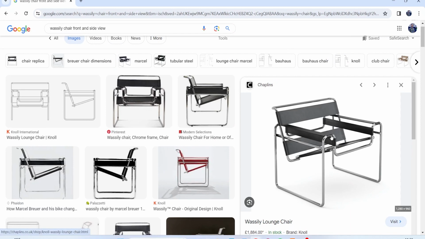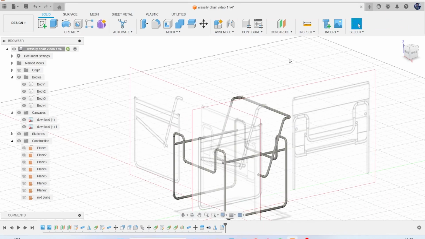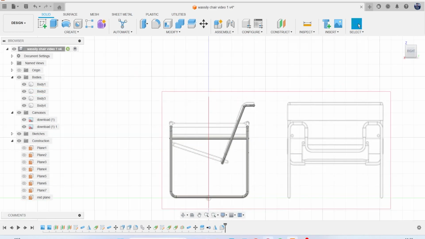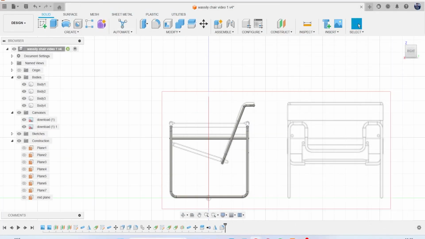So the last one to do in terms of the tubing, we've got this frame here, we've got the back part, it's just these two along here, and then we're going to figure out doing the leather strapping for the actual chair itself. So I'm going to come to the front side. I'm going to drag this back over so I can see what's going on.